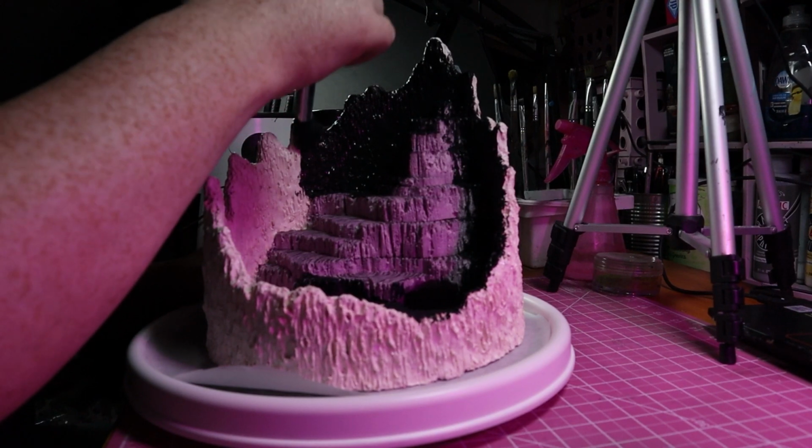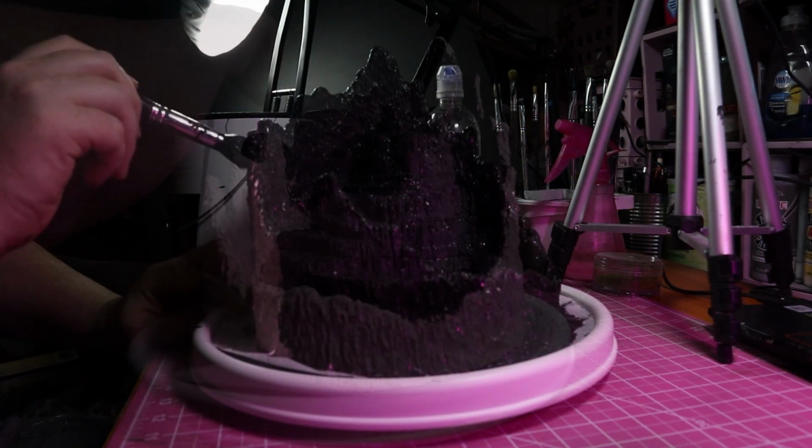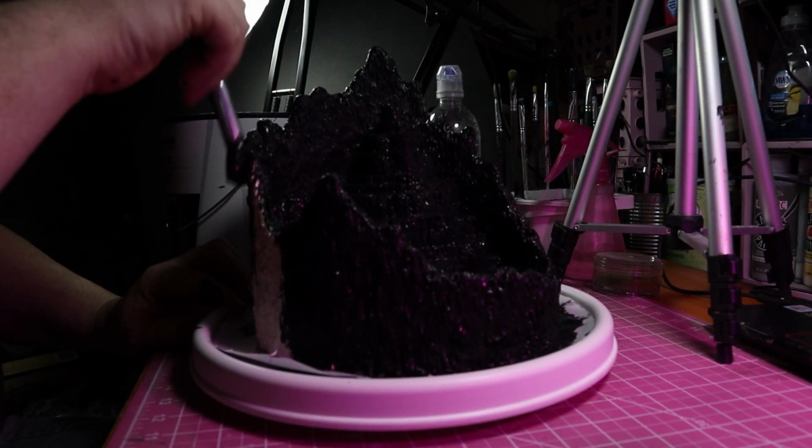Then I paint the whole build black, and I'm using household latex paint for this. You can use Mod Podge too. They both hold up really good.